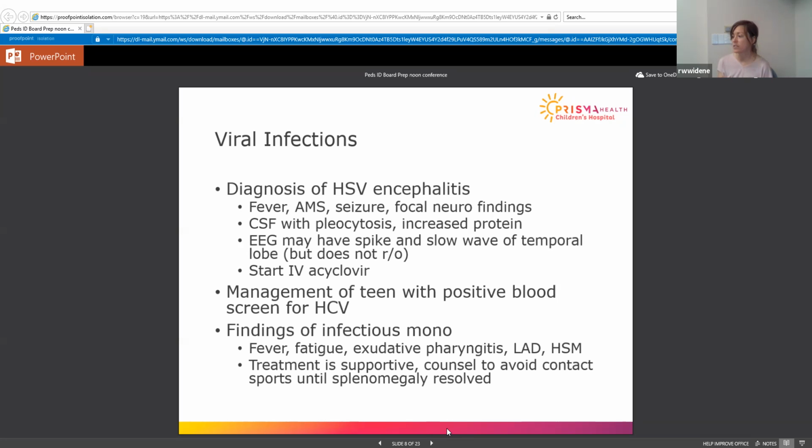So then there's the titers. The Red Book has a beautiful outline and a table on how to interpret titers. The titers are VCA IgG, IgM, early antigen, and your EBNA. Clinically, nobody in infectious disease world that I know cares about your early antigen. It doesn't really give you much insight into your titer timeline, so we usually don't do the early antigen.